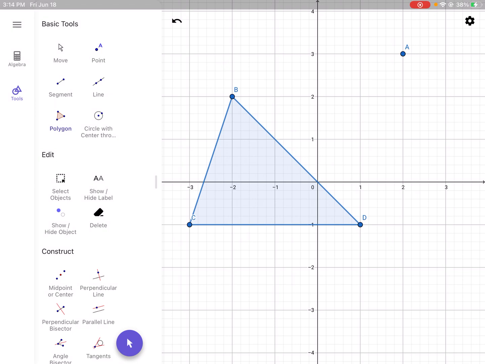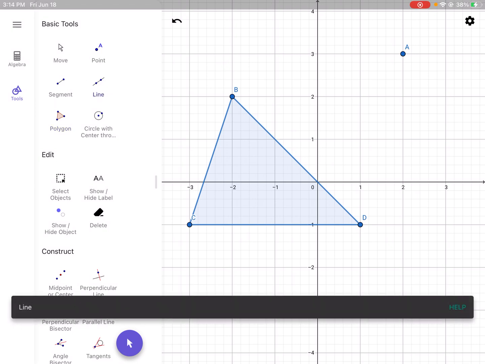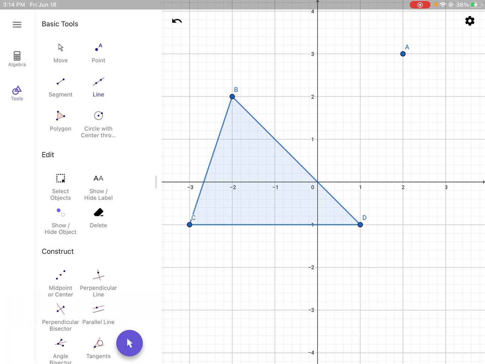I'm also going to ask you to use the line tool, okay? So let's say one of the things I ask you to do is to create a line on the y-axis. So that's the axis that goes straight up and down. With the line tool, notice here we have to have 2 points. Let's say I just click on this point on the y-axis and then I click on this point down here on the y-axis, and now I have a line there, okay?